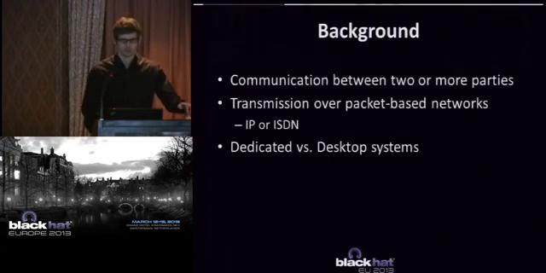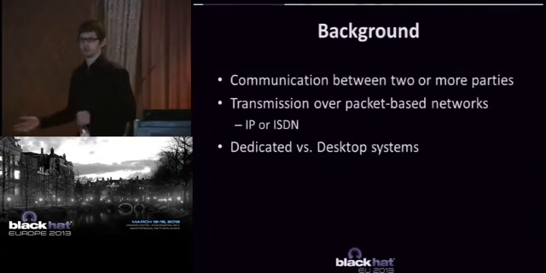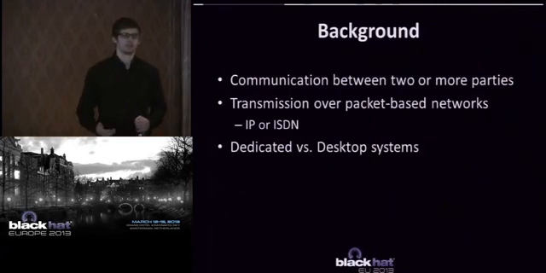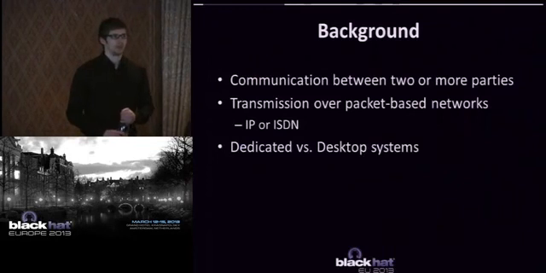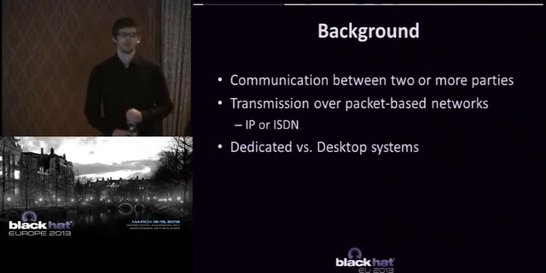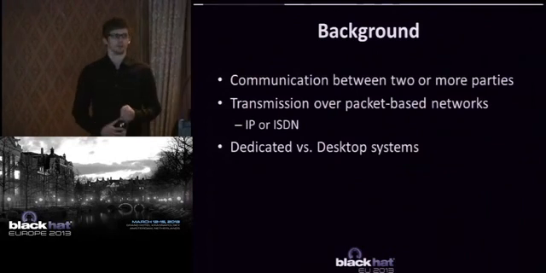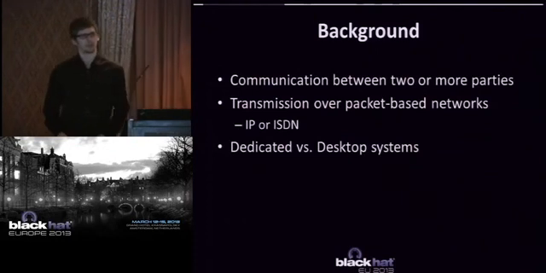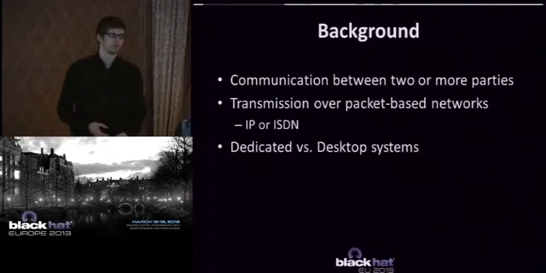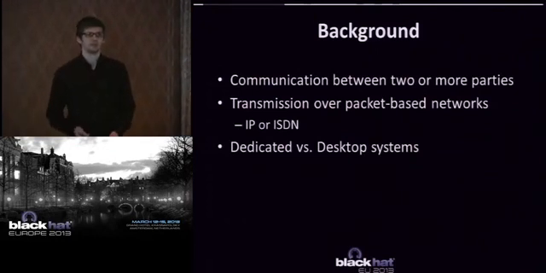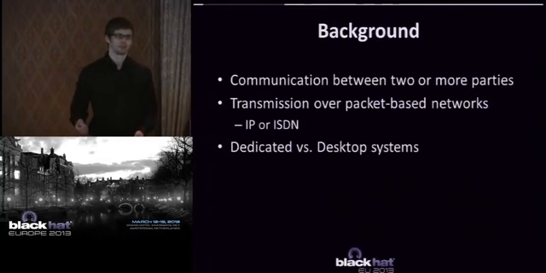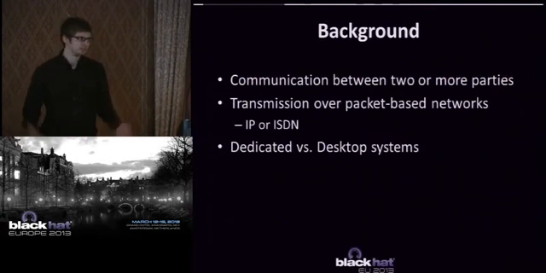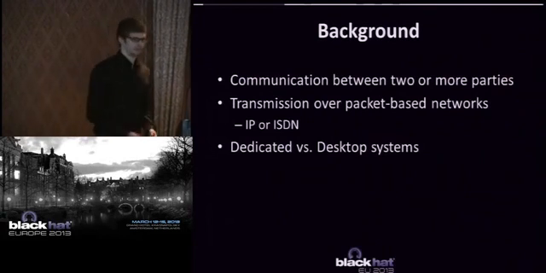So first, some background about video conferencing. Everybody knows video conferencing is about exchanging voice, audio, and sometimes even data over packet-based networks. And packet-based networks means in most cases either IP or ISDN, which is interesting because there are some systems which are connected to both. So there's one attack scenario where, for example, you could use the telephone network to compromise such a device and then jump onto the IP network and basically get access there.